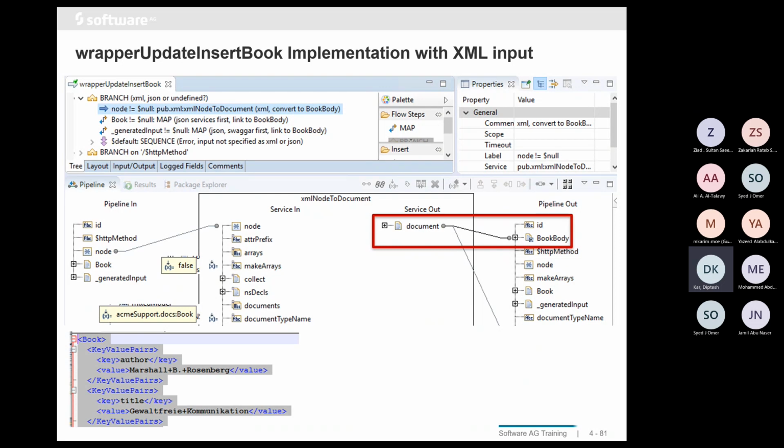So we don't have to write this kind of logic. The developer can focus only on writing the actual business logic, and API Gateway takes care of the rest. But still, I just wanted to show you that if API Gateway is not there, and somebody has to write it and expose it for any type of incoming message, be it XML, JSON, or a document type, it can be written in this way.